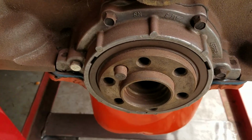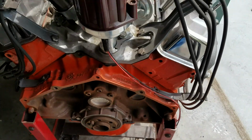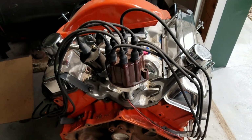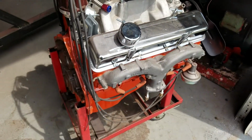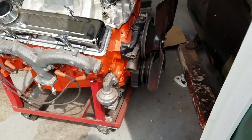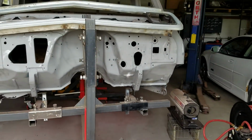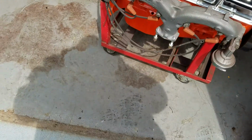This is an 86 and up engine. It's got the solid rear seal. So maybe it's not going to blow oil out the back of it like the two-piece rear mmains do. And there's another project. The projects are running out our asses around here.